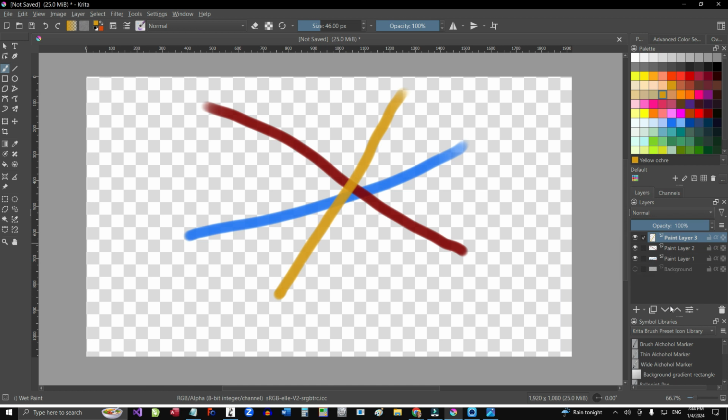And I can manipulate these layers. I can make them go under. See, now the red one is there, and I can go to the very bottom, and the red one on top. If this is the red one, I can rename this layer by double clicking on it, and I put red, so you can see it. This one, if I hide it, is the blue one, blue. And finally, the yellow one is the one under.